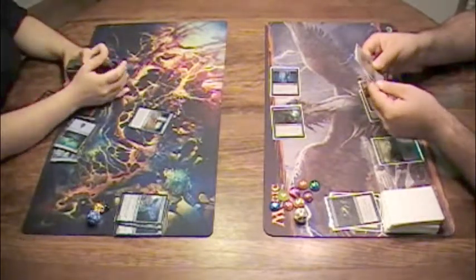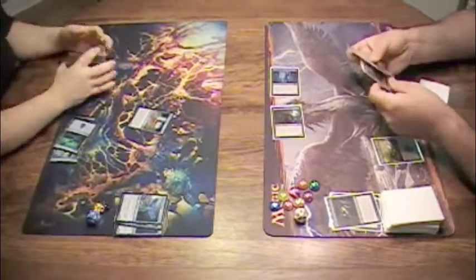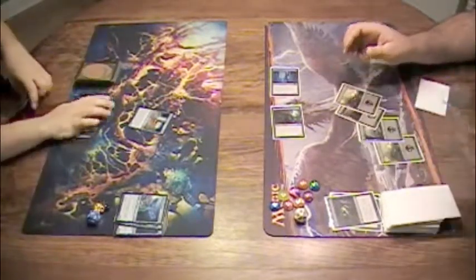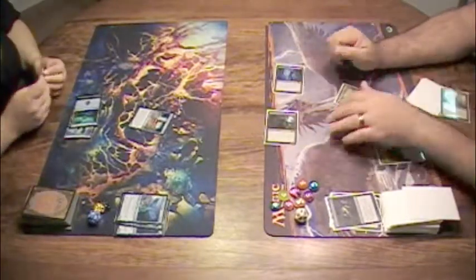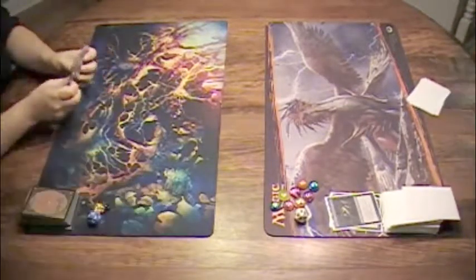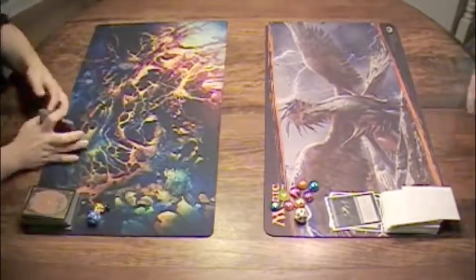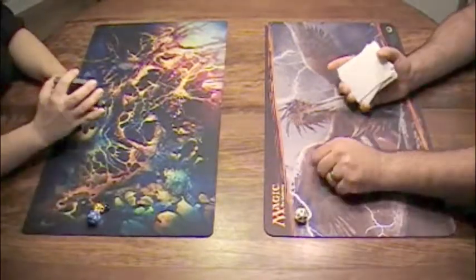And guess what? You win. Because I can't block them both. Yeah? So are we done? Untap, draw, and swing at you for... Okay. Boom, done. There it is. That was a killer game for you. I had to work really hard for my life. You just kept killing all my stuff.